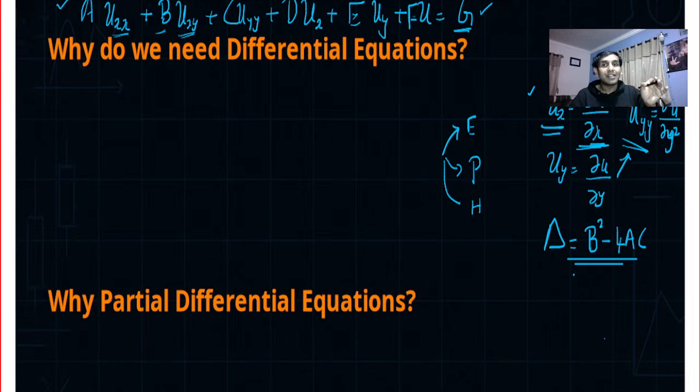When did you learn about differential equations? Most probably, your brain will go to your plus 2 or your high school when you learn physics. In physics, you started talking about dynamic systems. Or maybe in economics, you're talking about dynamic systems. That means something which moves with respect to time, or something which changes with respect to temperature, or something which moves with respect to another variable.